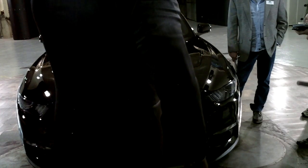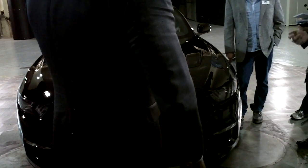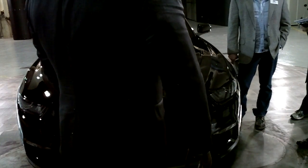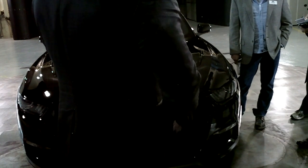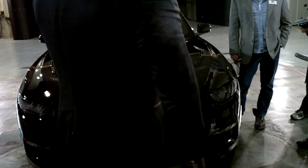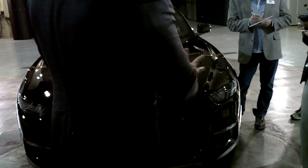Right here you see a different grille, which is a GT grille, and it's much deeper. The EcoBoost engine — we're going to see that in a little bit — has active grille shutters which function at high speed, opening and closing, in order to reduce drag and help with fuel economy.